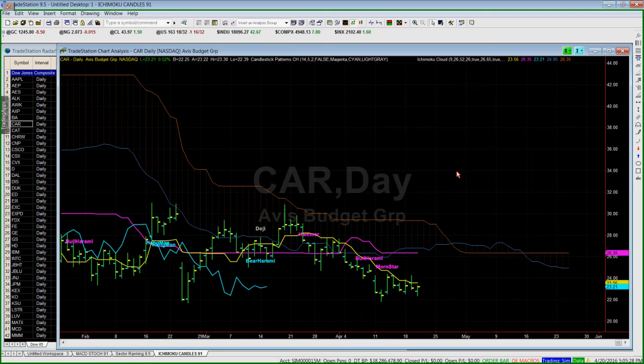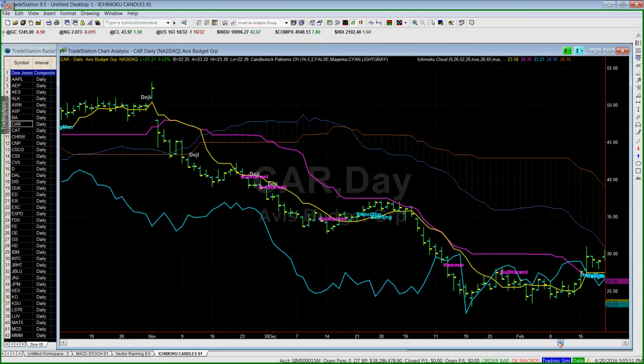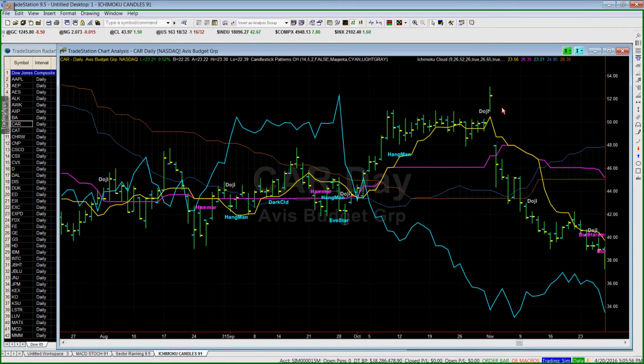obviously for charting that shows me the Ichimoku indicator that comes with TradeStation. And I'm also including a candlestick indicator that I wrote many years ago that shows all of the candlestick patterns on the chart. So basically you insert one indicator and it identifies every candlestick pattern historically. So it's a great way to see what patterns are, what the results of certain patterns were historically. It makes a very nice display, and it also helps you learn what candlestick patterns are. So it's a great tool for that.